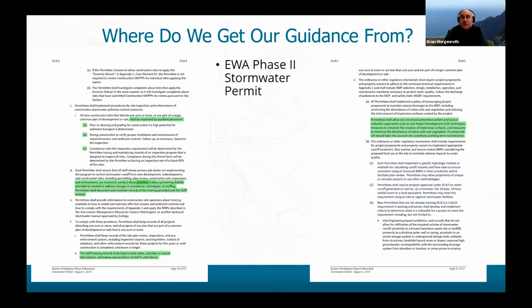But if it's private property, it's usually not our job to tell them how to do this. That's up to them to figure out. We just give them the rules for them to decide how to do it. But we are required to inform them that there are other low impact development techniques out there and that they should consider using some of those. We'll talk about those a little bit more in the next session.